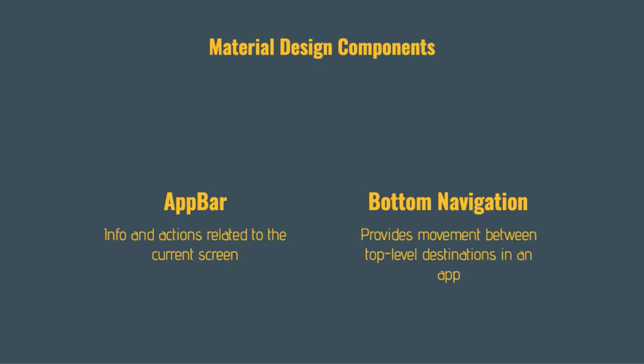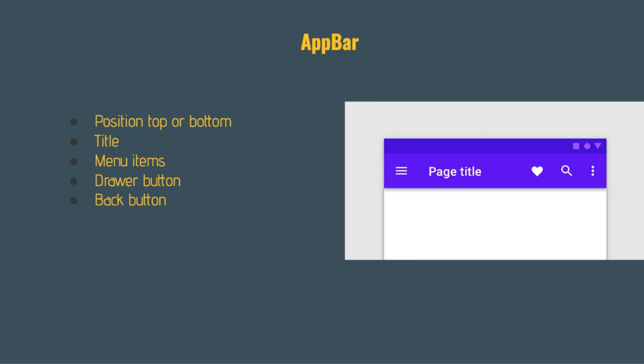So as far as material design components go, this week we're going to be touching on two of them. We're going to be looking at the AppBar, which is the little bar at the top of our app. Often people will refer to it as the toolbar as well. And then we have the bottom navigation, which will sit down at the bottom and let us switch between screens in our app. So the AppBar here, again, it sits at the top, and it's typically a place to display actions and information related to the current screen. So we might have the title of our app or the title of the screen. And then we might have a menu button and some different actions associated with that menu. You might also have a back button or a button to pull open a navigation drawer.